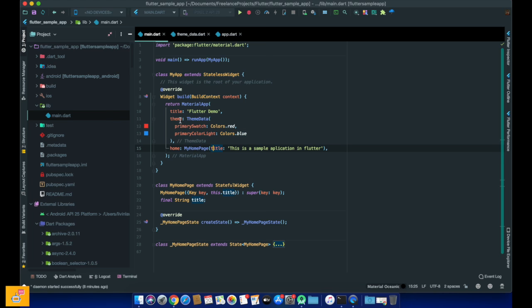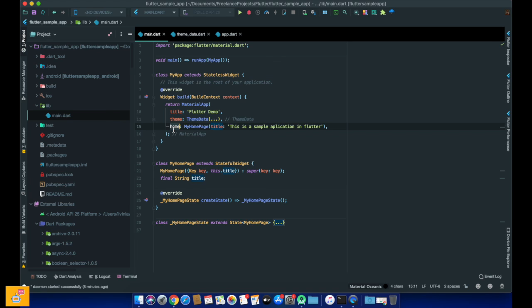So anyways, let's talk more about Flutter. The next one, home, is also expecting a widget, and that is our stateful widget. So here we are specifying a stateful widget as MyHomePage. So this class should also return a widget back to this home property, and I'll show you how we are doing that.